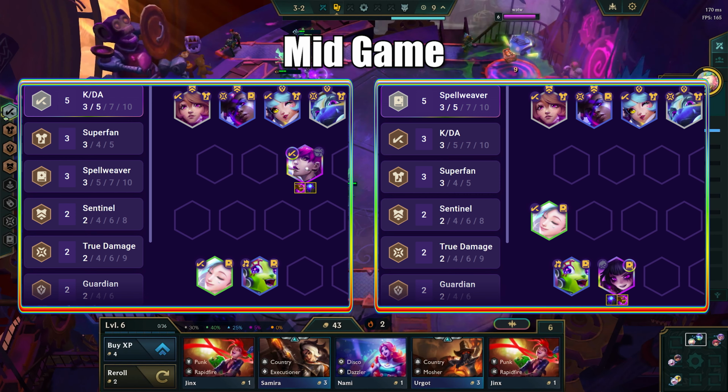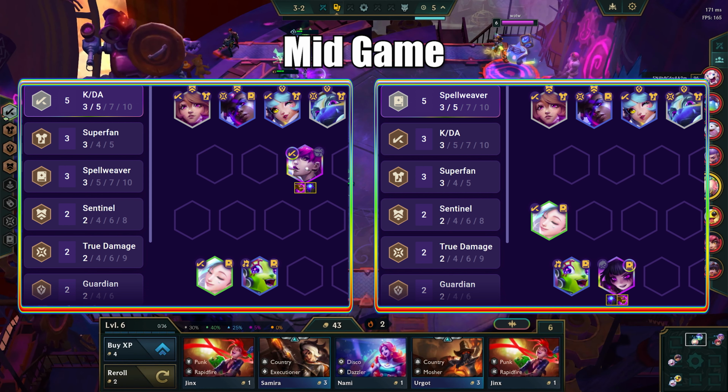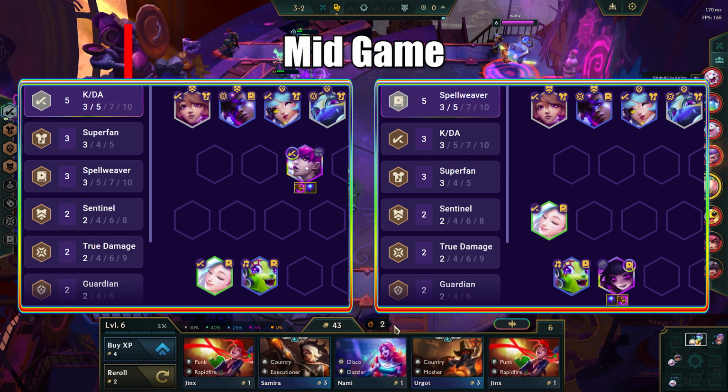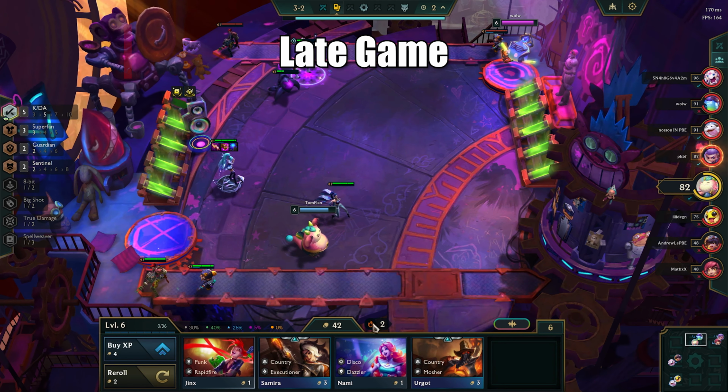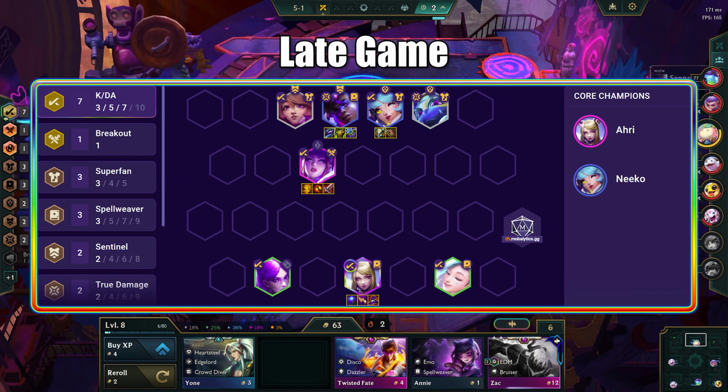Lulu has received a large buff to her spell damage, so she'll be a great item holder throughout the mid game, and if you find enough copies of her naturally, I'd even suggest staying at level 7 and playing a Lulu reroll comp. Going into the late game, you want to be hitting level 8 around 4-2 to 4-5 and rolling down for an Ahri headliner.